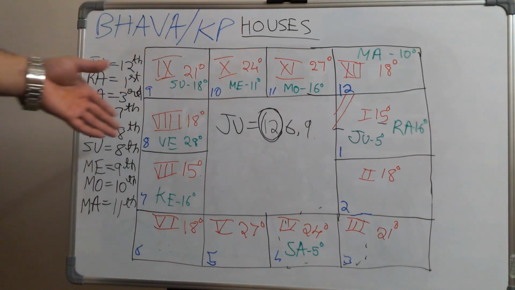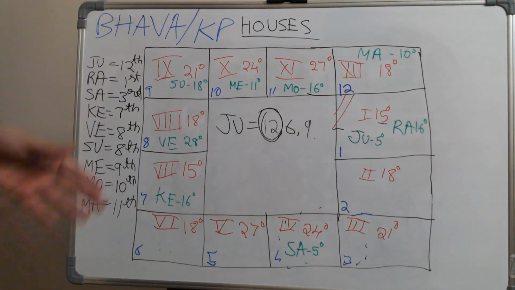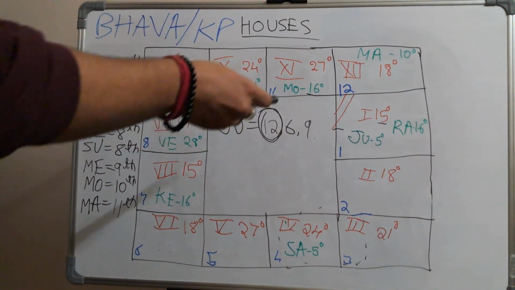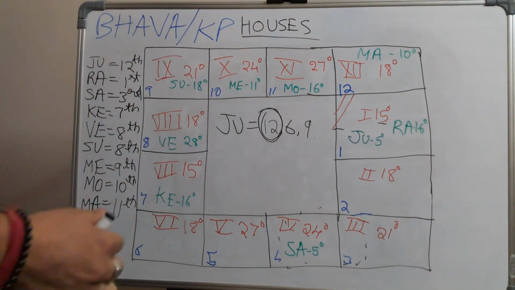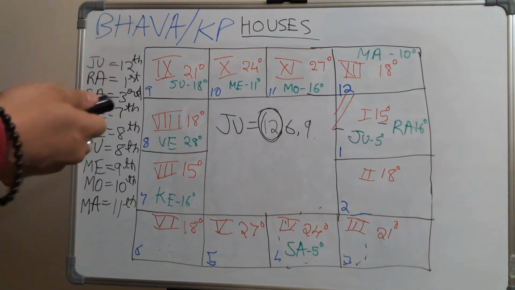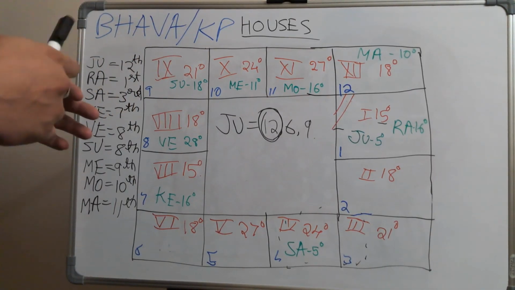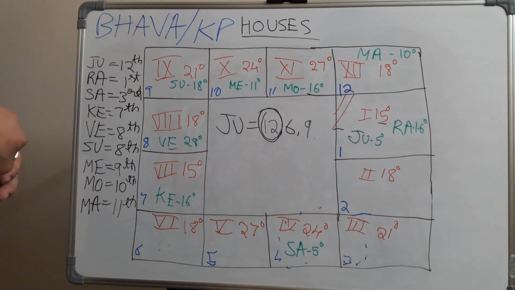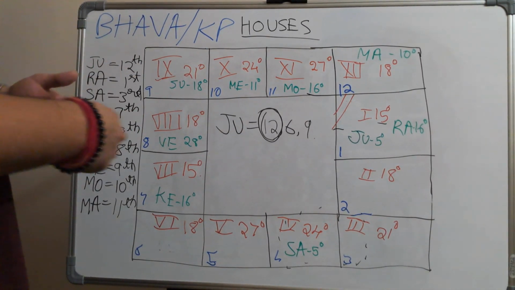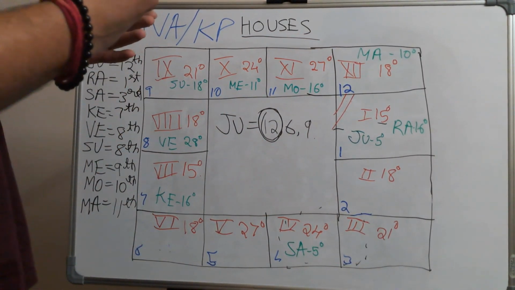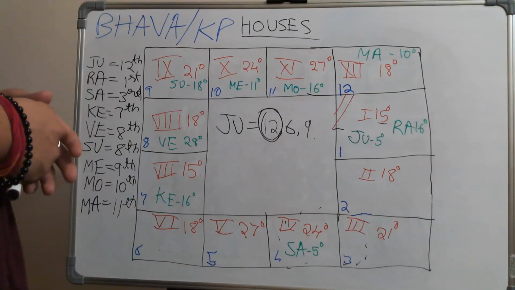I think this covers the BHAVA CHALIT chart, or the KP chart. So from the next video, I'll explain each of the 12 houses, so that we can know the signification of each house, or what things each of these houses control in our chart, so that we can see the fruits or the result each of these planets are bearing, or indicating in our chart.